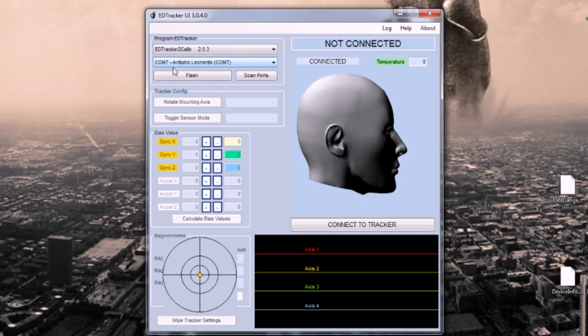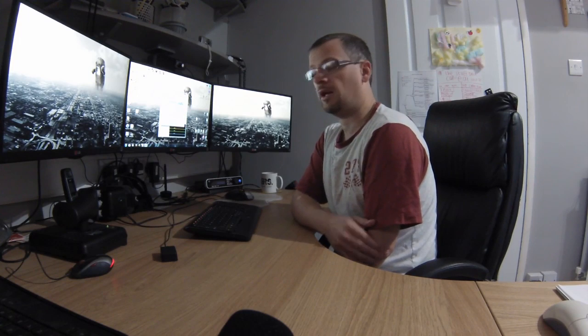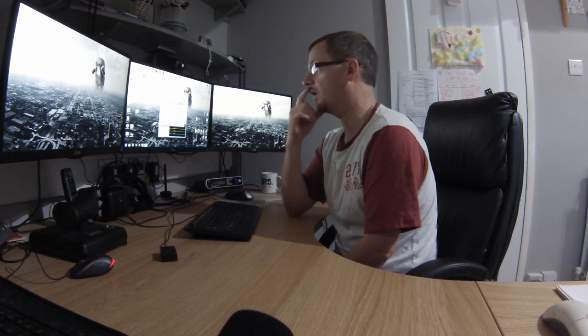Choose that. You should see COM7 Arduino Leonardo selected here. The COM port number might change for you, but basically you get the idea. Arduino Leonardo. And choose Flash. Give it a few seconds and that will now download that piece of firmware off the internet and push it into the device.